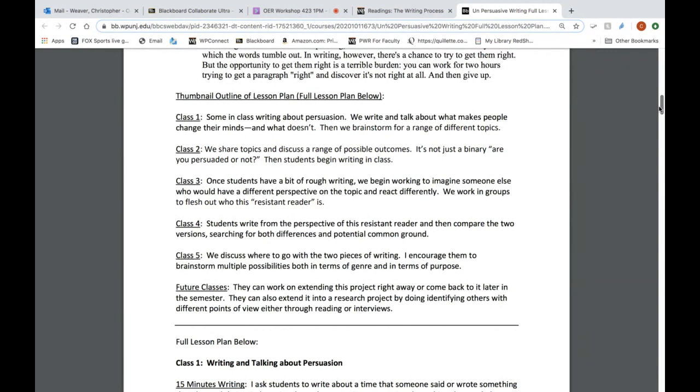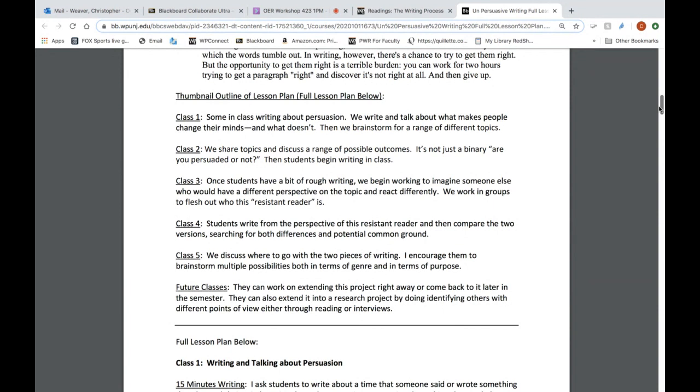Maybe they can do a dialogue. Maybe they can have a bunch of different voices talking to each other. Maybe they can do a story where this topic comes up and we have two different characters who encounter the topic from a different point of view. Maybe they can write a letter, either a letter to someone else or maybe a letter to themselves. Maybe we could do a blog or a video, and really try to throw out as many possibilities as we can without saying anything's wrong. And then I say, okay, figure out what you want to do, go home and do that. And that'll be your first draft of this paper. And so that's pretty much the assignment.